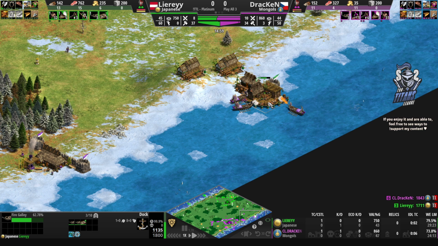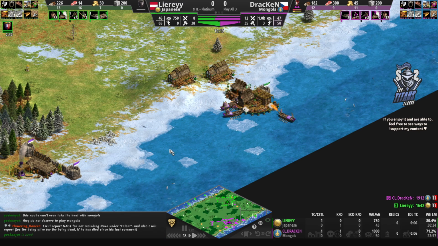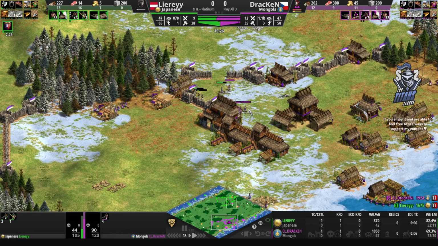There's a 4th Navy unit coming out for the green player. Meanwhile, DracKeN, on the other hand, he's got a 4th fire galley himself as well coming out, but not forward yet. On land, we also have still a little bit of pressure over here. It seems like DracKeN's going to come out on top. The archers should be going down from Liereyy, and they will.